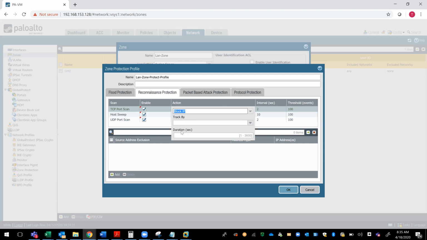So the IP who tries to do a port scan to my firewall interface on a particular port, I'll block that IP source for some particular time. Okay, so this is what I can do.